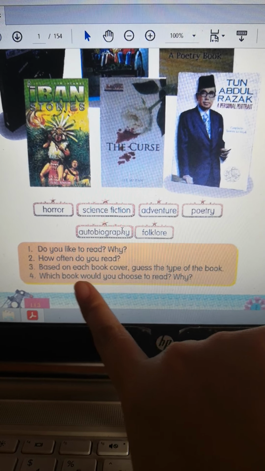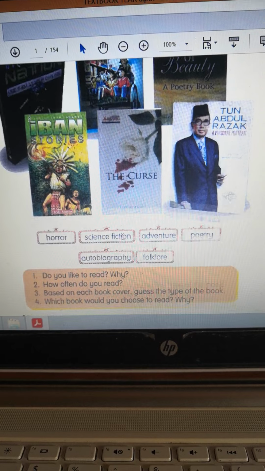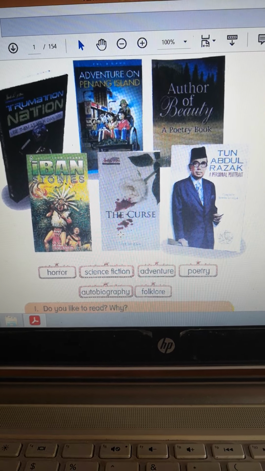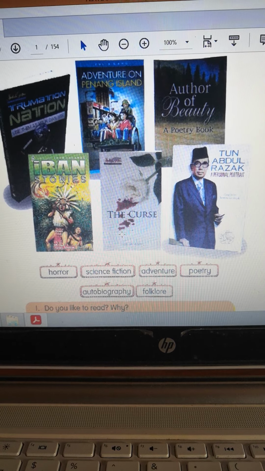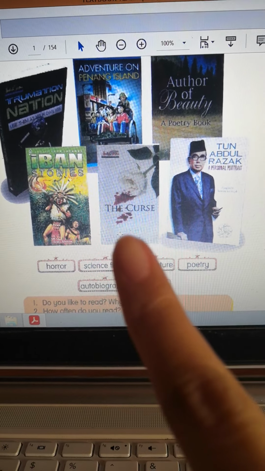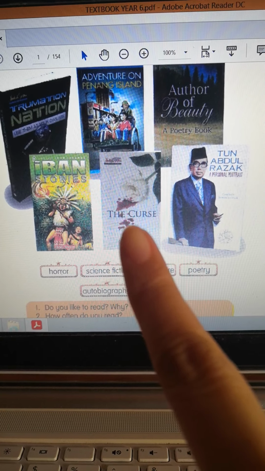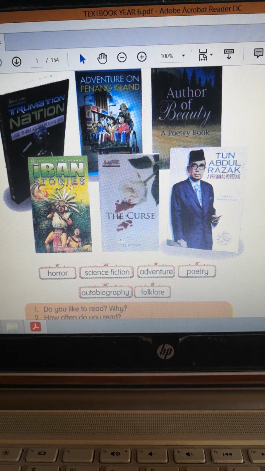And then number 4, which book would you choose to read? Which one do you want? If you have all these books in front of you, which one do you think you want to read? And give the reason why. For example, let's say you want to read The Curse. Why do we want to read The Curse?